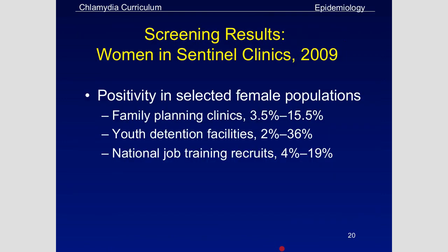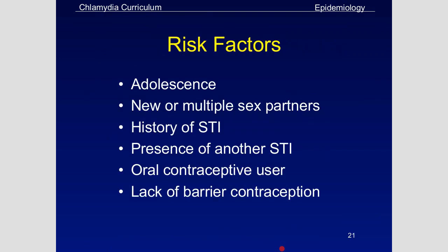One of the things CDC wants to do is have welfare clinics and screen people, because if they don't get screened, they get infected and are going to pass it on to the partner. So they want to have family planning clinics, screening, youth detention facilities, and so on and so forth. There's a screening effort they need to do in terms of finding and treating.